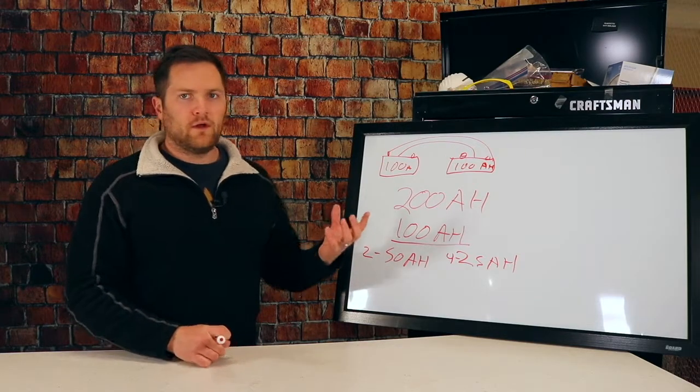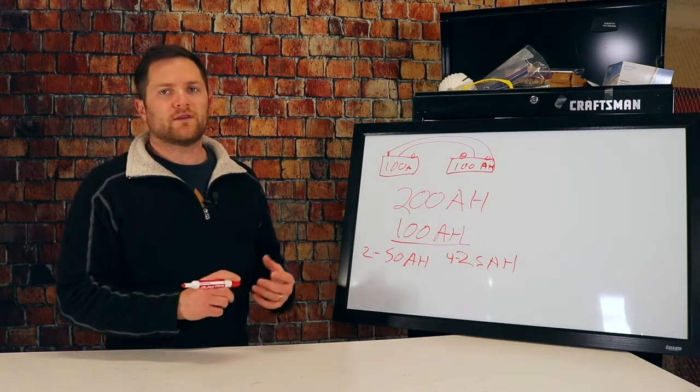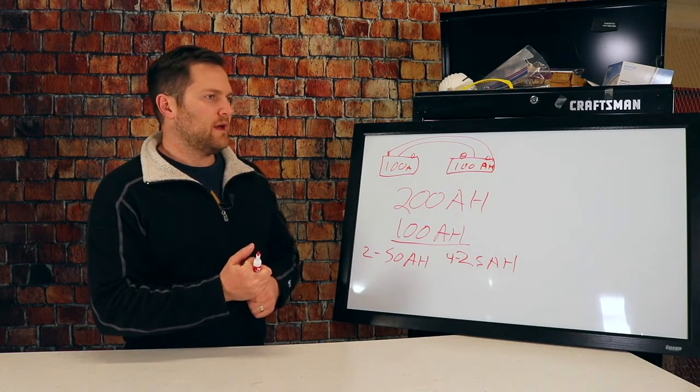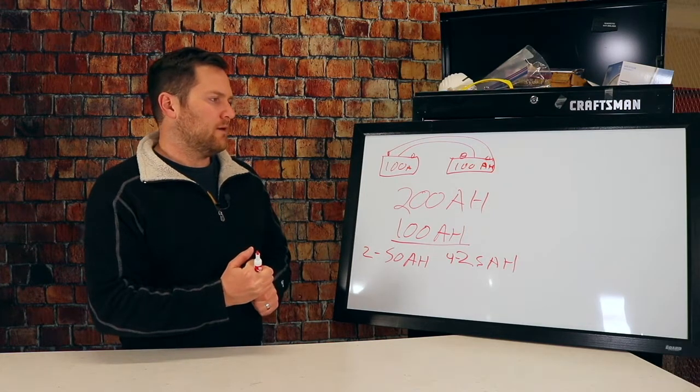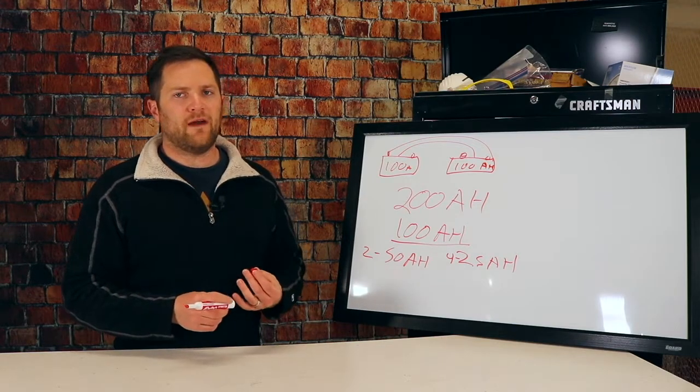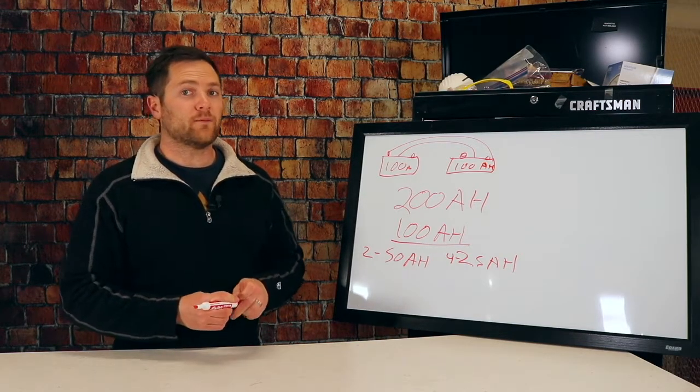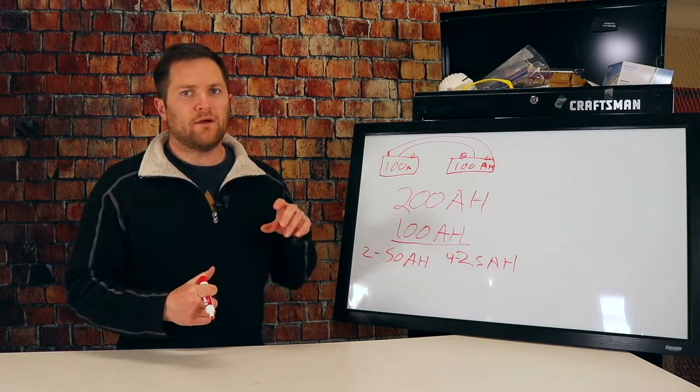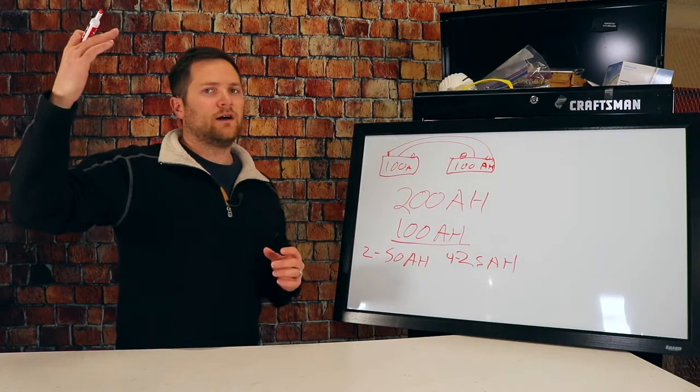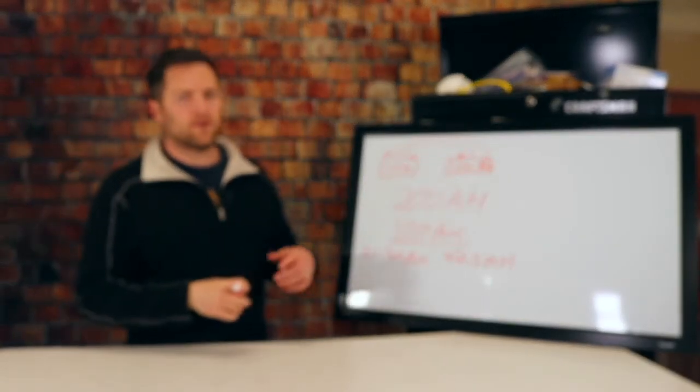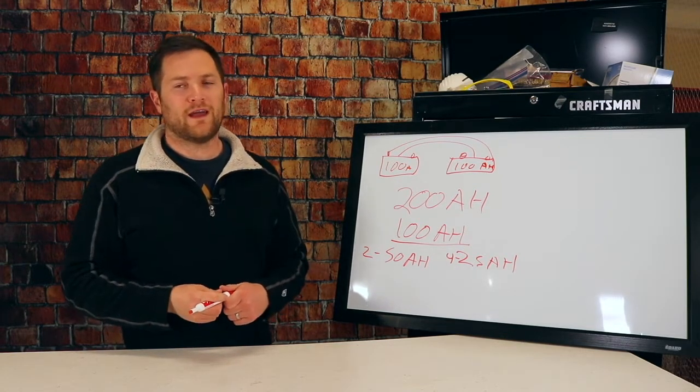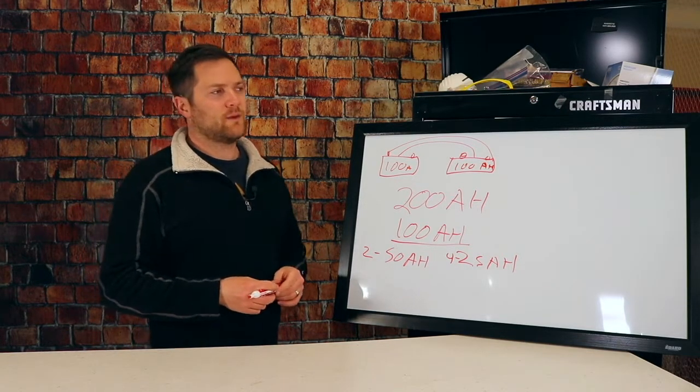So looking into solar kits. So if you have a solar one, solar panel, typically they're a hundred watt panels, a solar panel will put out about 30 amp hours a day. And that's based on about five hours of peak sunlight. If you're parked in the direct sun. Now, if you're parked and we've noticed this, when we have our trailer out, if you've got a little branch over your solar or you're parked in the shade for part of the day, you won't get 30 amp hours per solar panel per day.